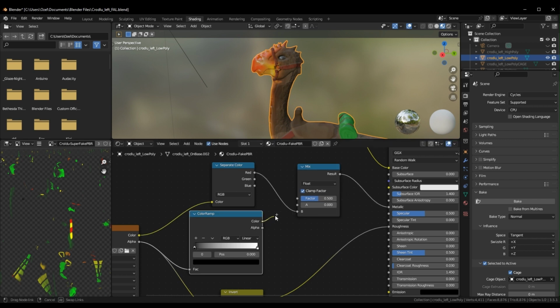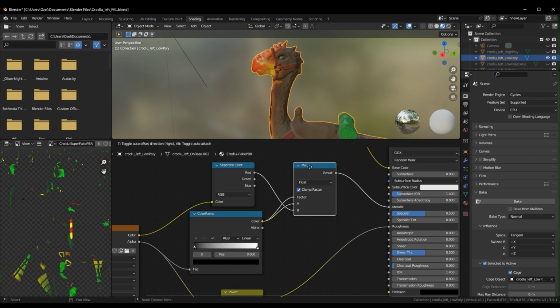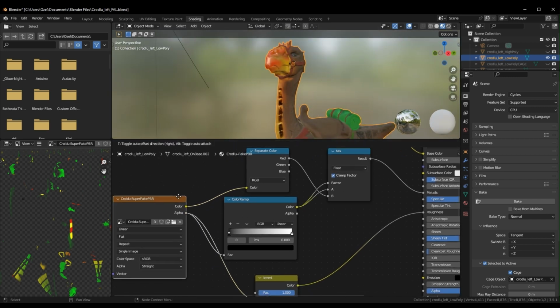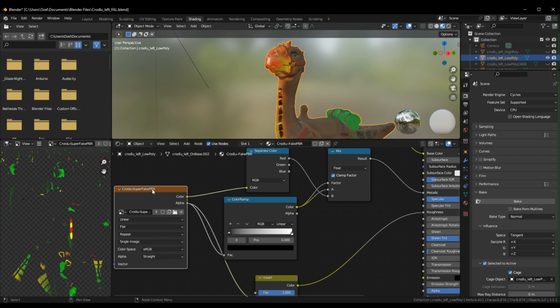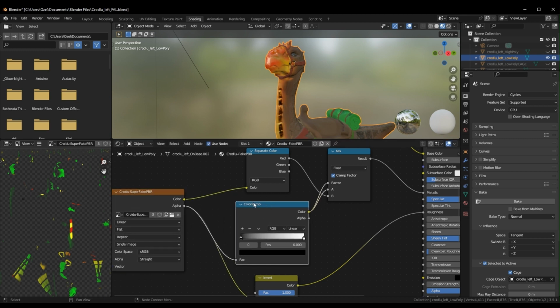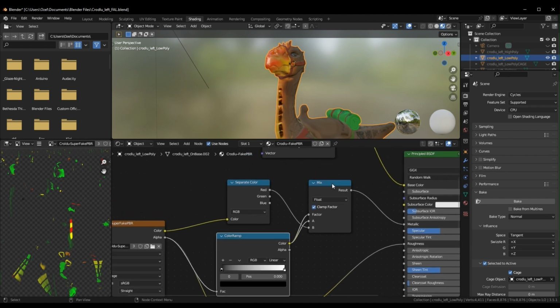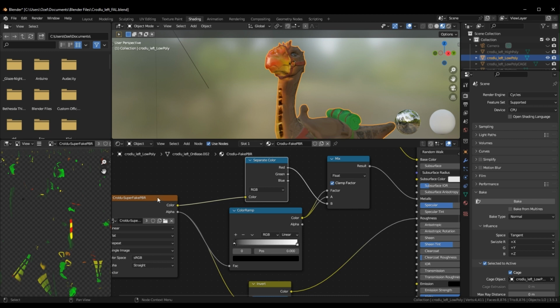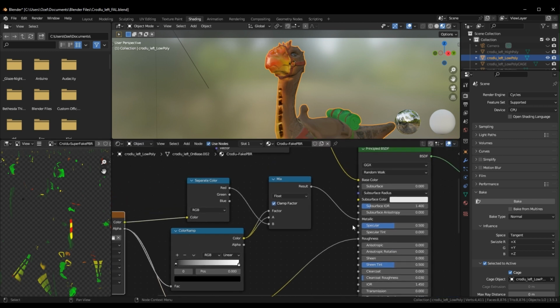The color of our color ramp becomes the factor and the color of our mix node goes to the metallic. So what this is doing is it's saying for the alpha channel of our fake PBR to act as a mask that hides the metallics when they would not be visible based off of our alpha. This allows our fake PBR image to be previewed.